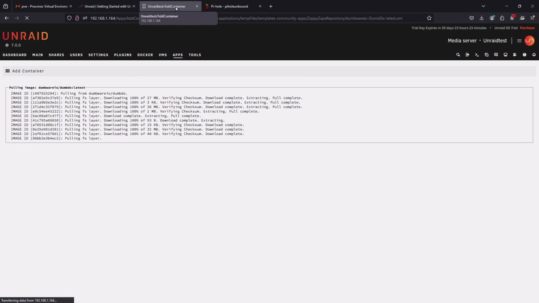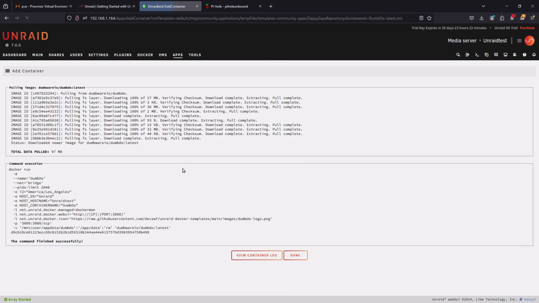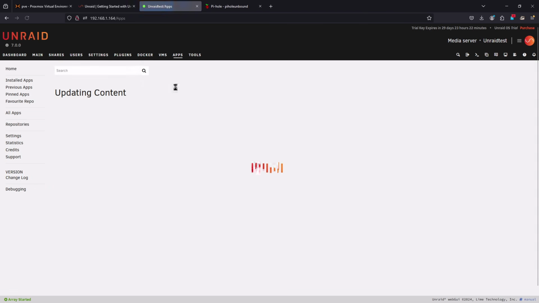And while we are waiting for this, let me just also mention one more thing. And this is that once your Dockers are run and your Docker is installed, they can be updated at any point in time, just by going to the Docker, and there is a button that says update or update all. So this has been done also.